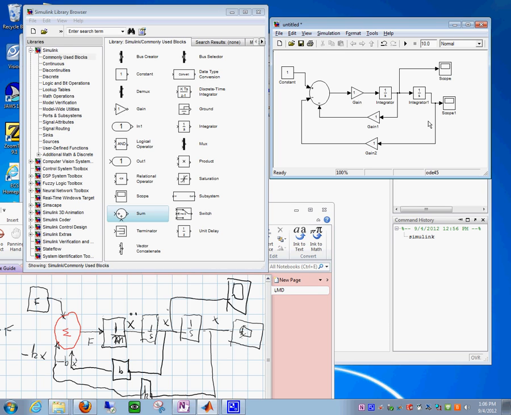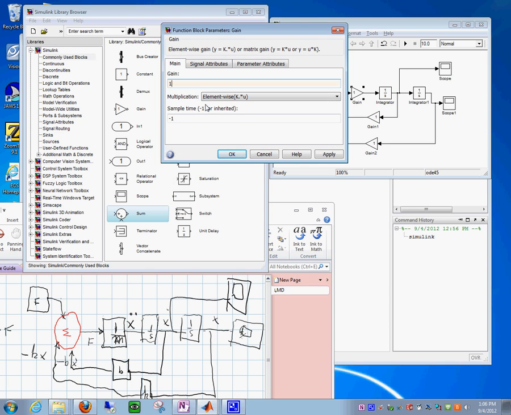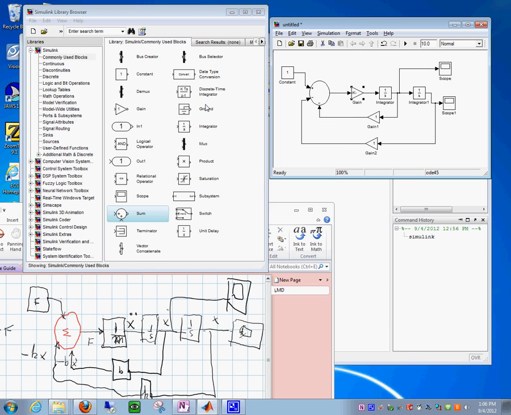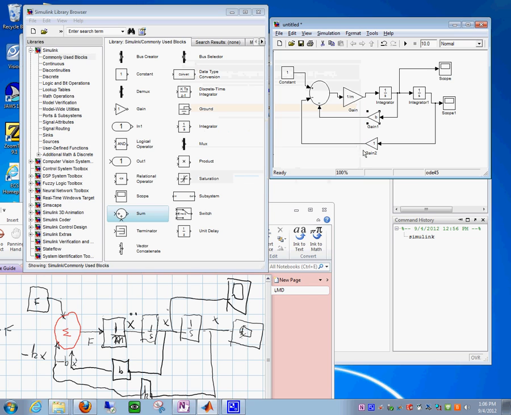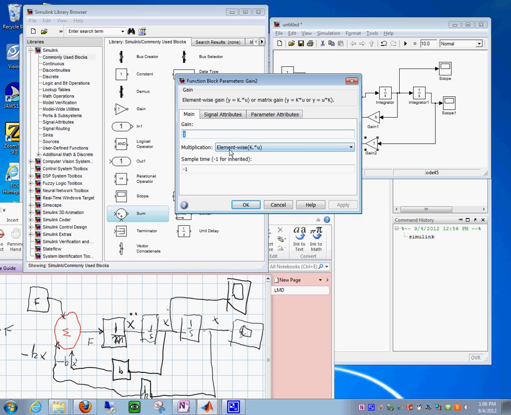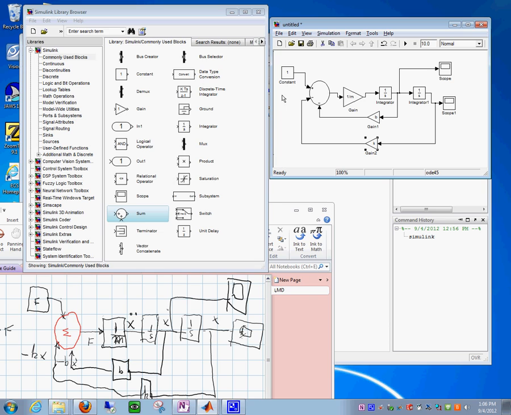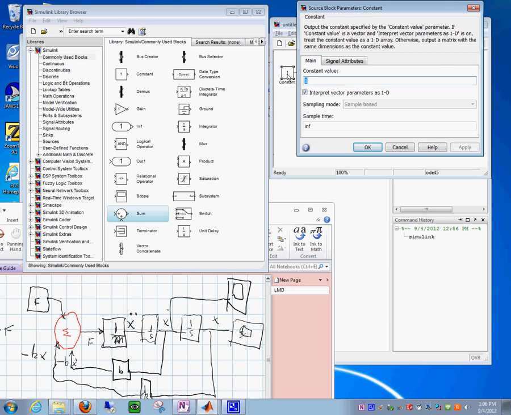If we try to run this, it won't run because it does not know what the physical parameters are. In here, you need 1 over m. Okay, make it a little bigger. Here we need b. Here we need k. Computer has no clue what these values are. So including this is F.